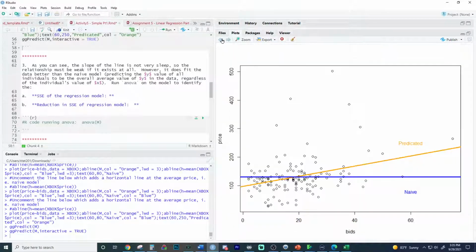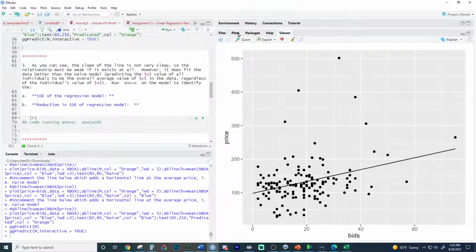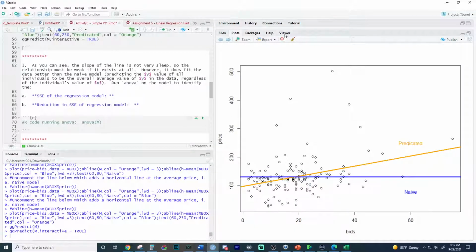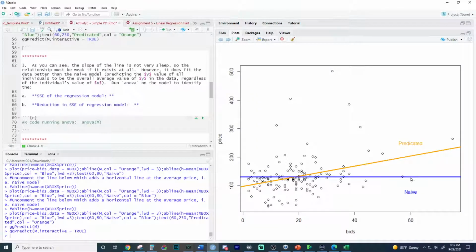Right here we're viewing it with just this graphic, or we're also viewing the same sort of visualization. Those were ones I was making earlier. Here's a visualization here, and here's a visualization here. So you can see it's the same sort of thing, but we did include in this the naive model. It'd be a little more work to get the naive in the other one, but the naive model is an important concept to know. That is the mean of Y given some X.